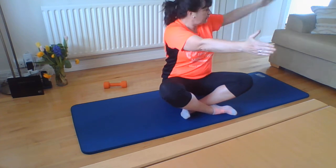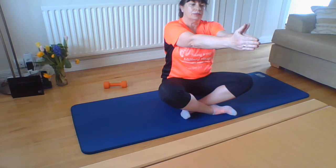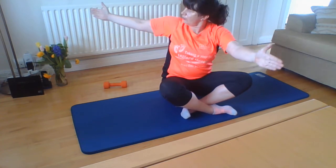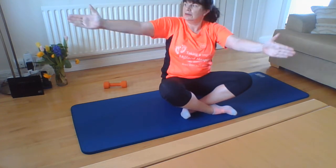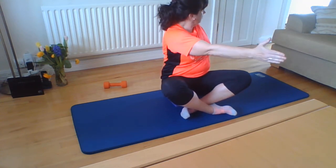Breath in, breath out, arm open. Breath in, breath out, draw back. Breath in, breath out, arm open. Breath in, breath out, draw back. Breath in, breath out, arm open.